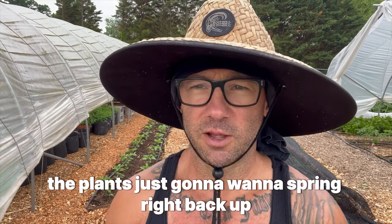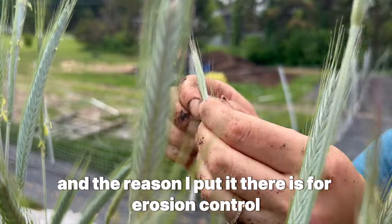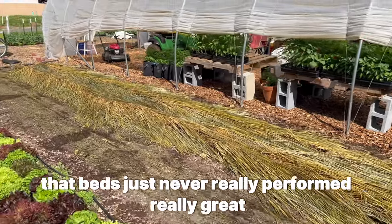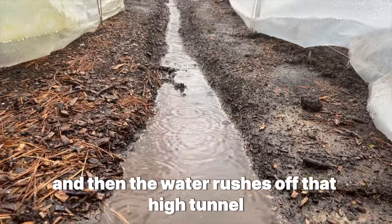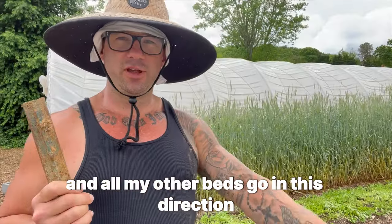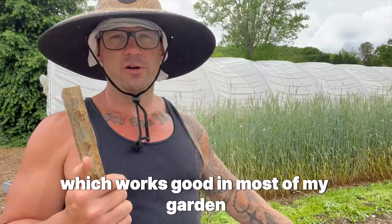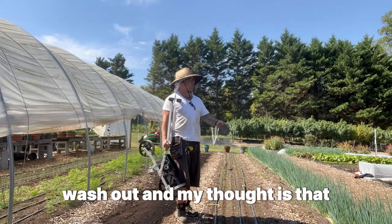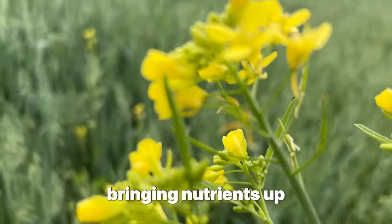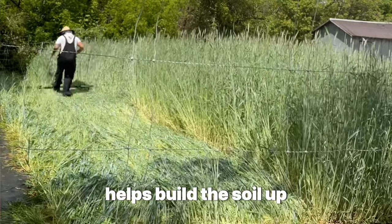Otherwise the plant is just going to spring right back up and be hard to terminate. It grew all winter with no irrigation right next to this high tunnel. I put it there for erosion control and to make the soil better in that area — that bed just never performed really great. The water rushes off the high tunnel and washes off these beds since the whole garden is on an incline. My thought was to put a pause button on it for the winter: help with erosion control, keep the soil in place, while at the same time bringing nutrients up from deep in the soil.